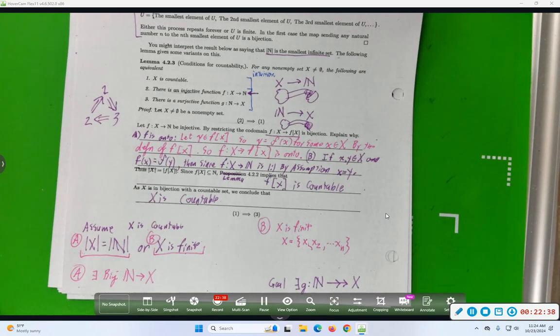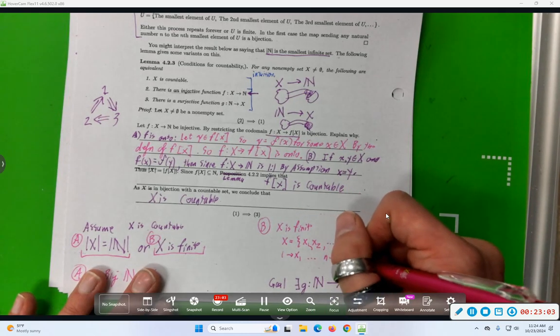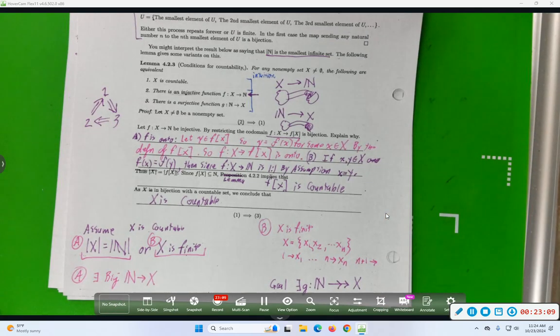So now, let's try to come up with a map from N to this set. Where would you want 1 to go? How about x1? Where do you want 2 to go? So that'll get me covered all the way up through n in the naturals. Where would n go? There's an n plus 1 though. Where do you want that to go? There is no x_{n+1}. How about x1? x_{n+2}?